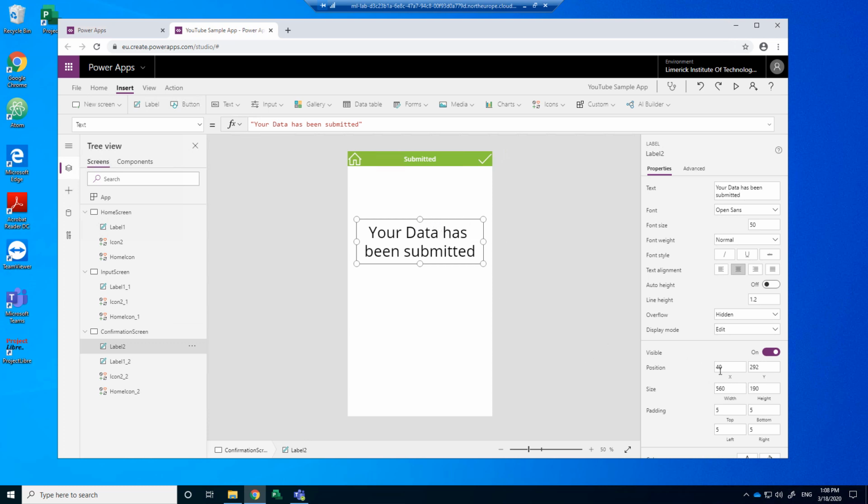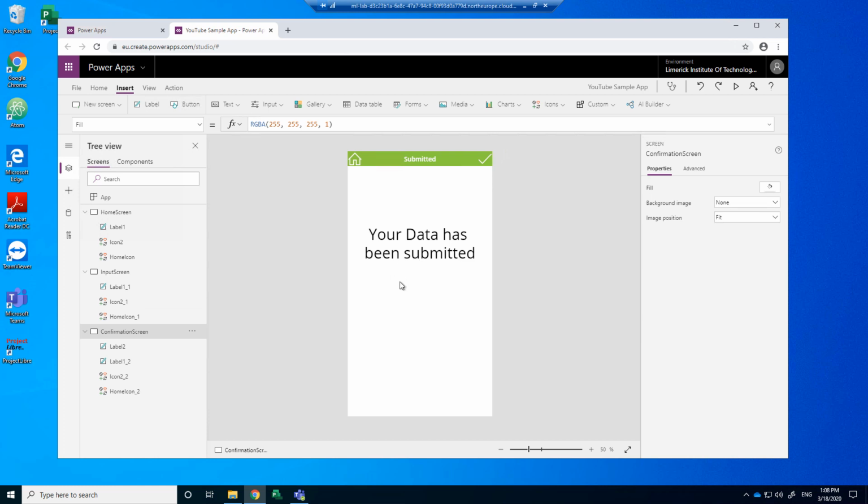Now I'm going to make note of positioning on this. So now I just want to make sure that it lines up against those. It should be position 64,292. So I'm going to change that to 300 just to keep it consistent. Now underneath this, I'm going to put in perhaps a button which says return to home.